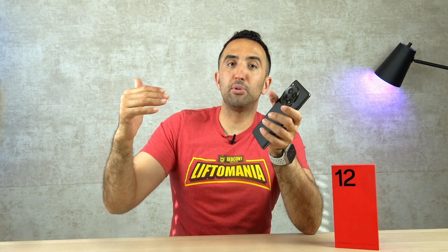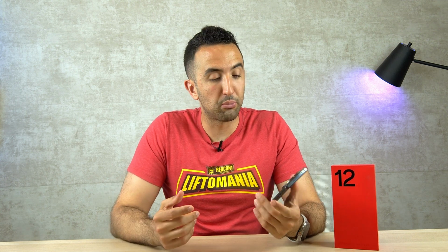So I like it a lot. It's really going to come down to what you're ultimately looking for and what you value the most in your flagship smartphone experience. But if something like the camera setup is not at your top tier, if you're a bit more of a jack of all trades, the OnePlus 12 is a fantastic option, and you're going to save yourself a few hundred dollars in the process as well.